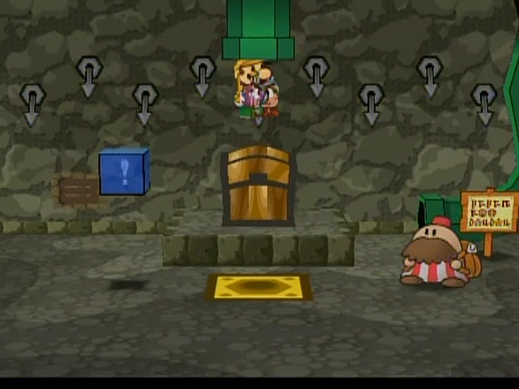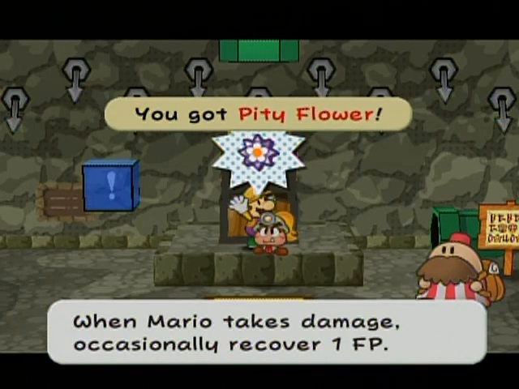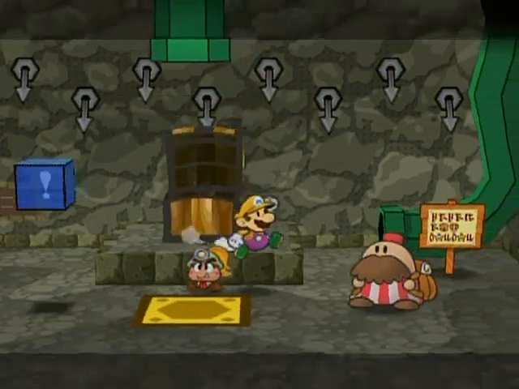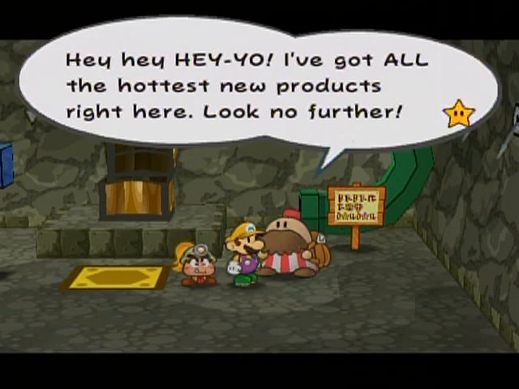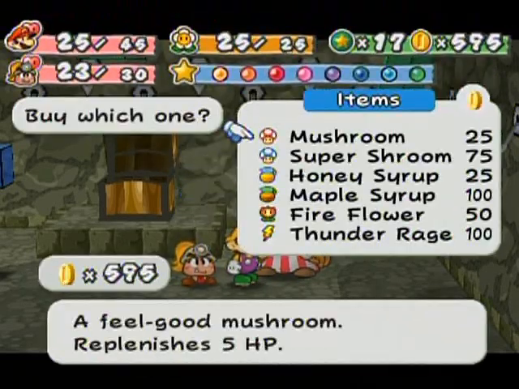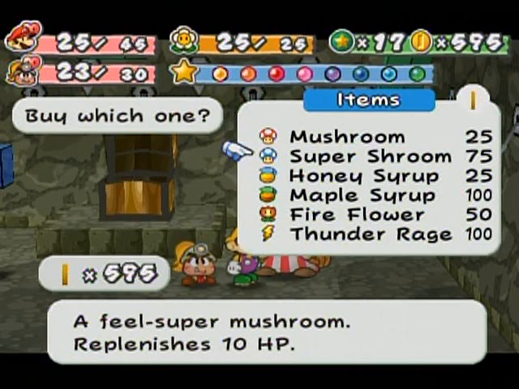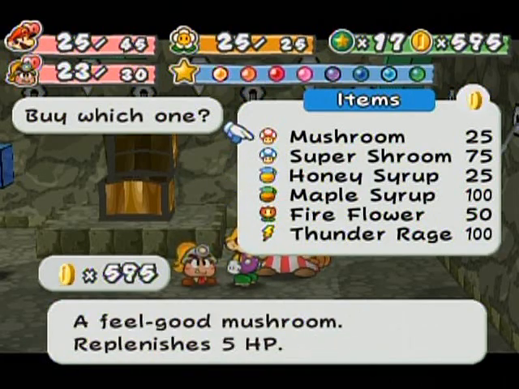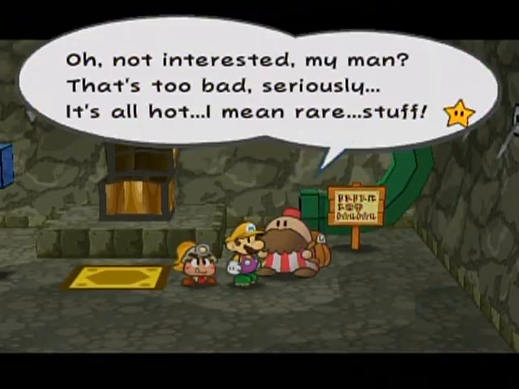Alright, here we go. Next floor. Oh, it's the end! Oh yeah! What's at the end? It's a pity flower! Mario takes damage, occasionally you recover one flower point. And if you don't remember, you'll find Charlton at every 10th floor every so often, and you can check out his items to get some stuff if you need them, but be warned, his items are really expensive down here. So if you want to make sure you get through the pit, also come down with a bunch of coins, just in case you need to buy more items along the way.